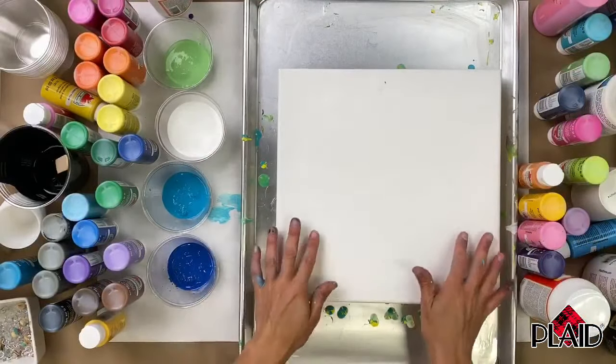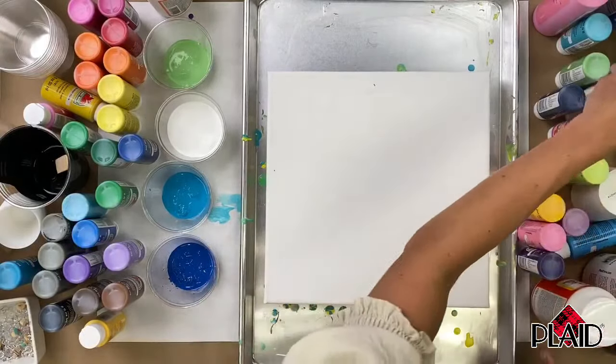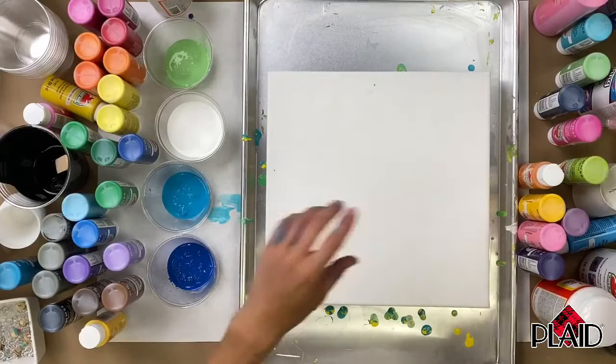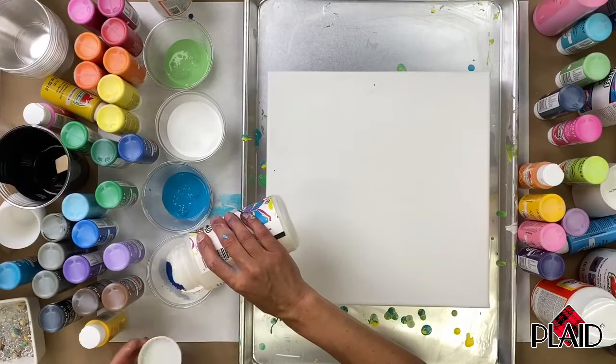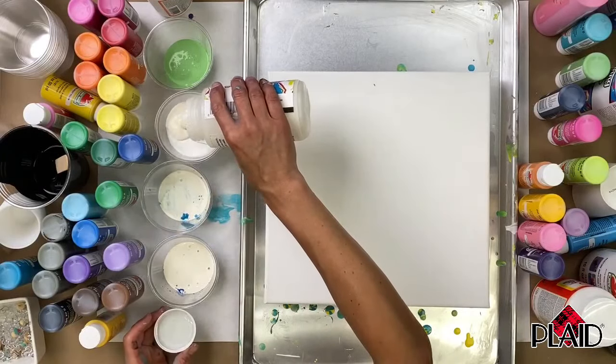Okay. So I am going to put that guy down. I'm gonna mix my pouring medium. While you're pouring in your medium, Maria's asking if you can put vinyls on top of completed pieces. Vinyls, yes, absolutely. So you could use your electronic cutting machine, cut your vinyl out and place it right over to personalize. That's a great idea.